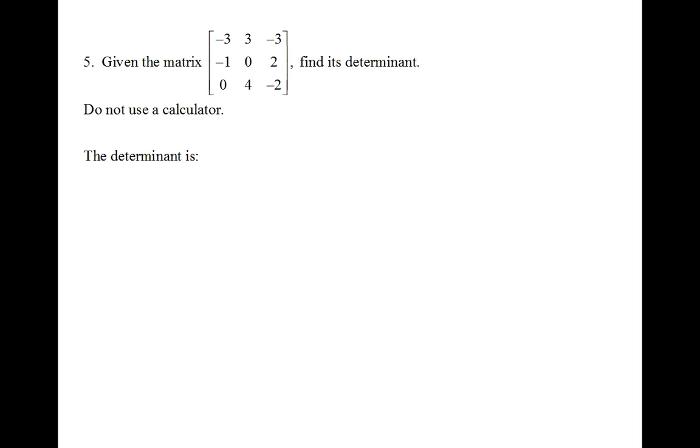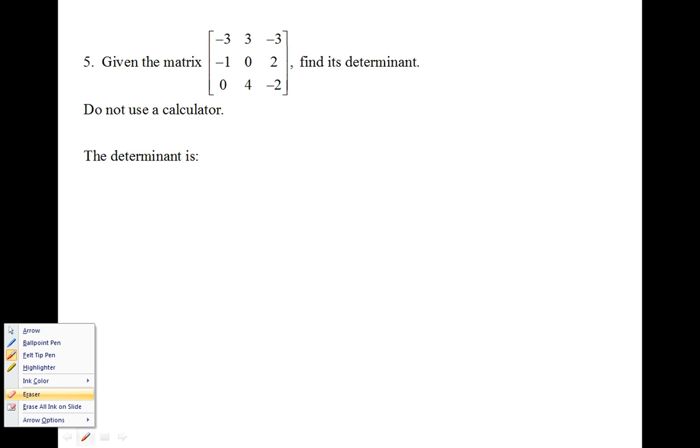Okay, given this matrix, let's find the determinant, and I'm just going to use the method that we used once before. And once again, if you understand how to do this, you can just skip along. You don't need to watch this video, but I'll go ahead and do one more example.